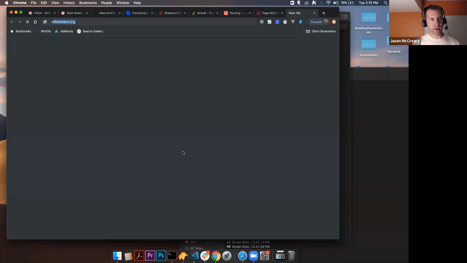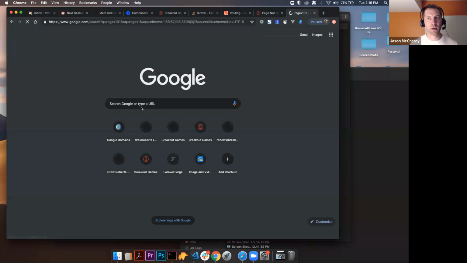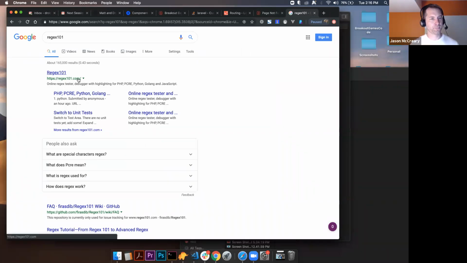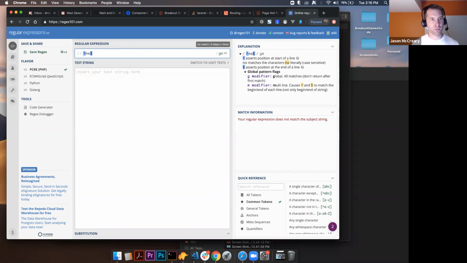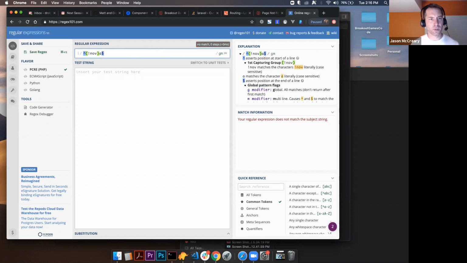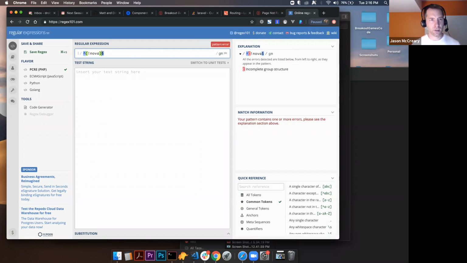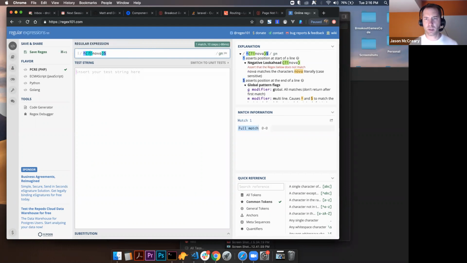Let's go to regex 101 tester. This thing's the jam. And we're going to do a little test on what this was. So we had beginning and end, Nova, and we're saying not Nova. Okay, so matches characters, not Nova, literally. Well, that's not what I wanted. Yeah, good question. Negative look ahead.